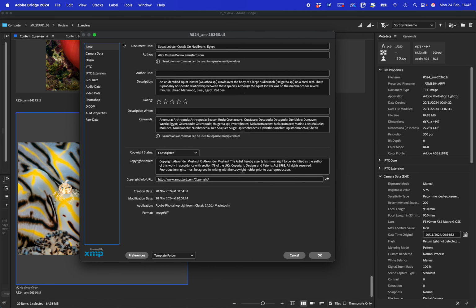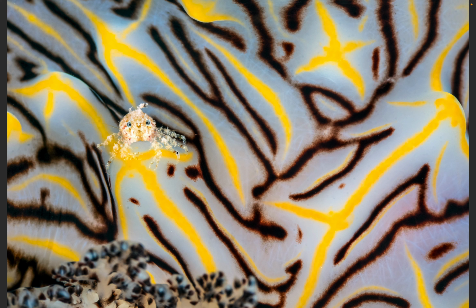The squat lobster crawling on it, I think, doesn't normally go on the nudibranch. I think either the nudibranch crawled over where it lives and it climbed up on top of the nudibranch while it passed, or it was travelling across the seabed and the nudibranch was just another piece of terrain. So while shooting the nudibranch, I spotted this very, very tiny squat lobster on it and thought it was a really nice chance to shoot the squat lobster in a really unusual habitat, with the background being the weird patterns of this nudibranch. So yeah, that was what that photo is all about.